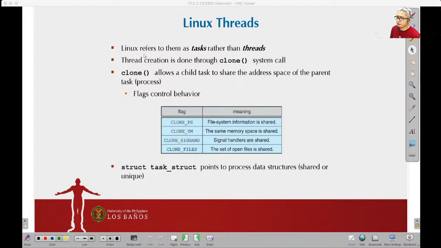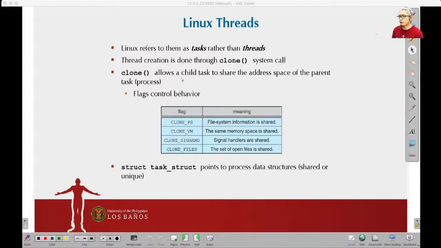So Linux refers to them as a task rather than threads. So there's a data structure in the Linux kernel called struct task_struct, which describes the unit of execution. And the creation of the thread is done via the clone system call.